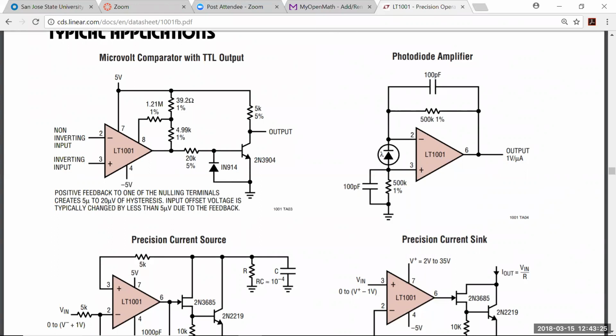Now, what that does is, I have a diode, the light comes in and it creates current, but the voltage doesn't matter because it's being forced to be zero voltage drop. And so you get this linear relationship. The more light, the more current. But it wouldn't be linear if the voltage were allowed to change. This whole op-amp just fixes this at zero. That current flows. Actually, it's flowing this way.